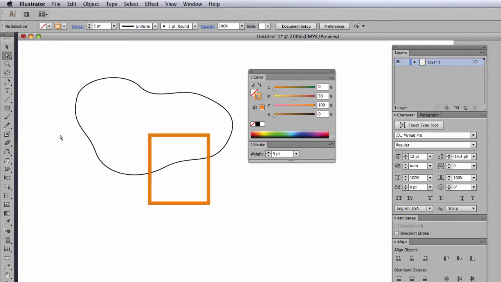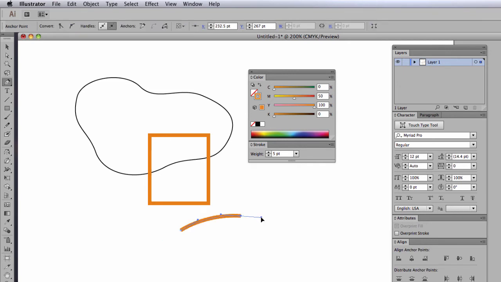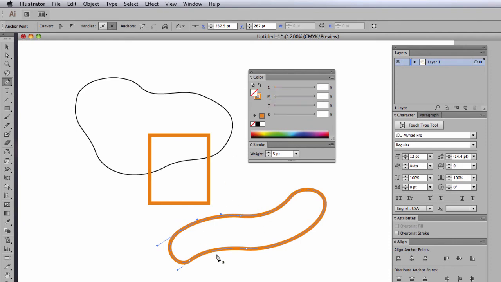Now when I go to create a new object by selecting the pen tool, the next object I create is automatically going to have the fill and stroke attributes of the last object that I created. So since I had just created a rectangle that had a 5-point thick orange stroke and had a fill of none, this new object that I just created retains those same parameters.